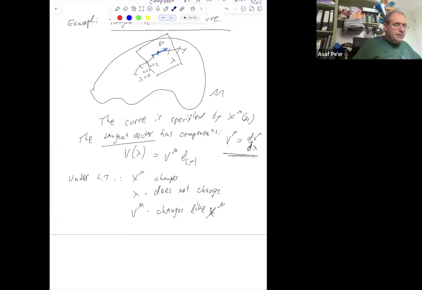Again, it's a little bit abstract, but at the end of the day, conceptually, mathematically, it's very simple, right? I said any quantity that transforms under Lorentz transformation the same way as the coordinate system, I call it a vector. In fact, I said covariant vector.